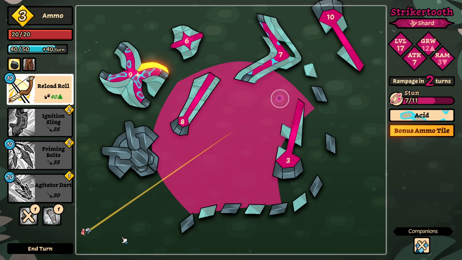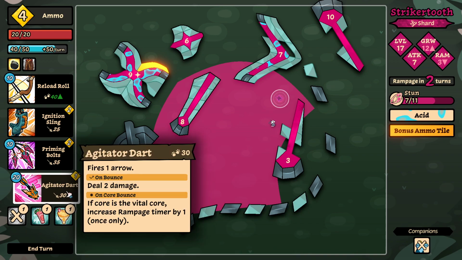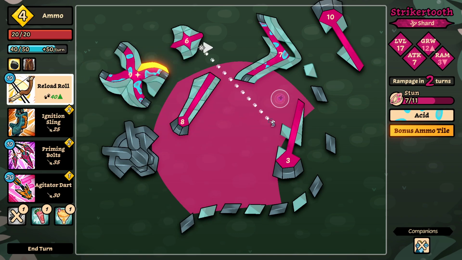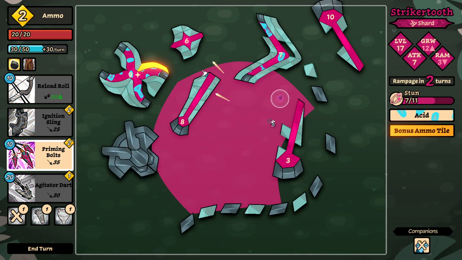Oh, there is a smoothie down here too. What is this? Instantly gain 2 strength. At the start of your turn, lose 1 strength. Increase all damage by X. Okay, okay. Guess we can do one more of these. No, not really. Let's go with prism bolts. Whatever that is. Duck, duck.